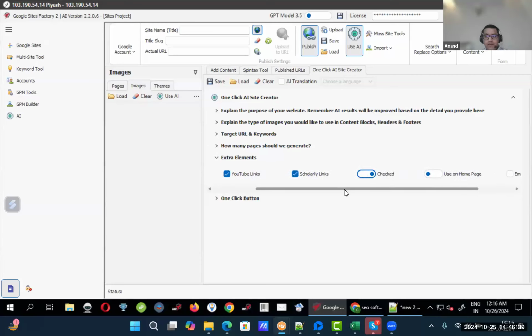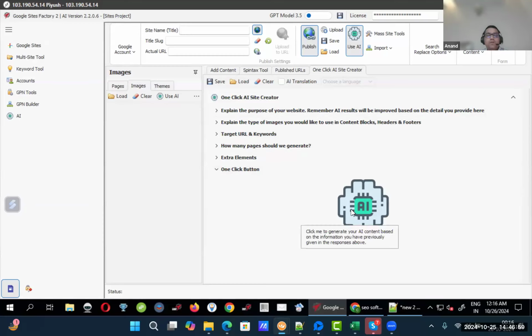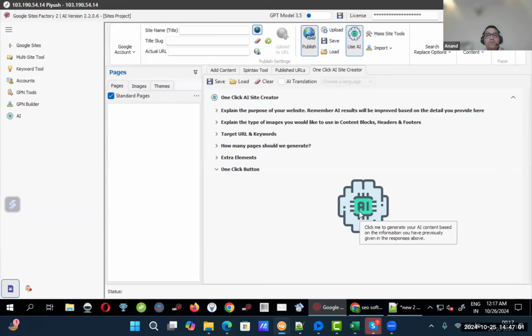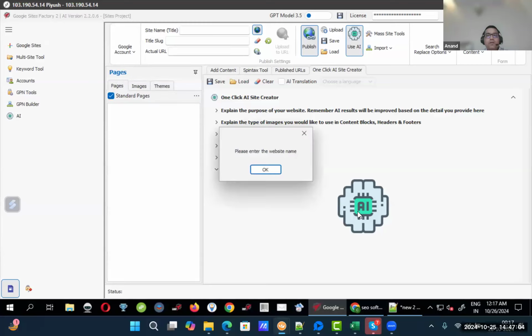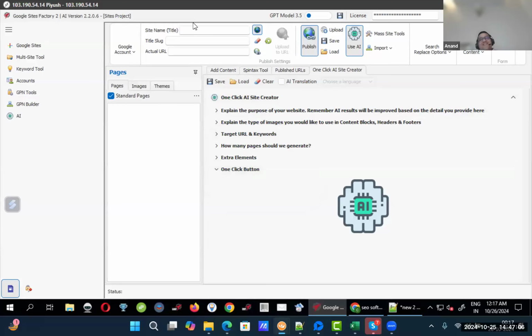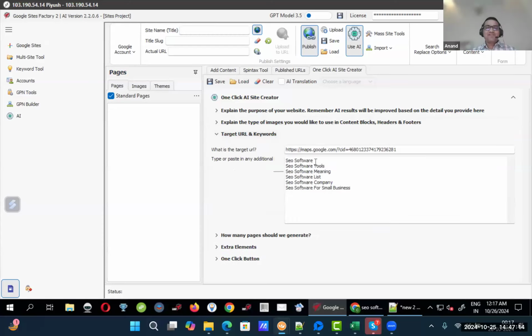Now, I would say checked because I want to enable it, all three. I hope this is the use of it. And this is the schema we were talking about. The article schema is enabled by default. So now everything is filled in and we have this button. What we can do is click on the AI button. Warning, I always miss it. It's nice that you have the warning there, right? Yeah, the warning there.